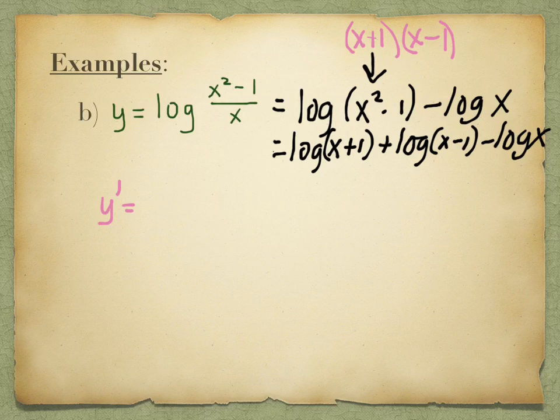So what is the derivative of log of x plus 1 going to be? It's going to have a 1 over, right? Because it's logs. 1 over what? x plus 1 times what? Do you remember the other part of this rule? Close. ln of 10. Yeah, ln of 10 will be in the denominator with it. It's the natural log of whatever the other base was, and this other base is 10. Right? We said that this is understood to be base 10. All right, so that's the first one.